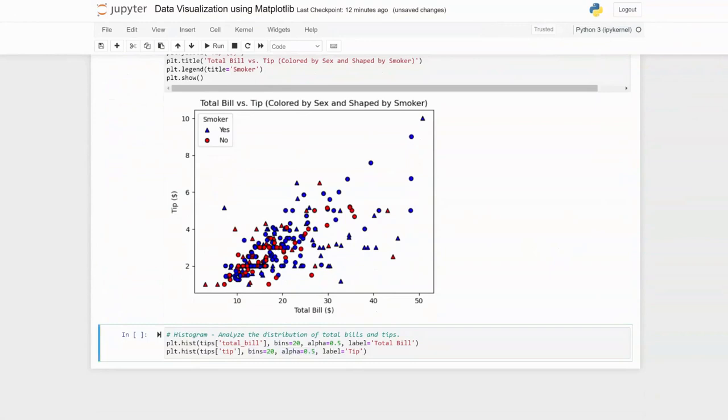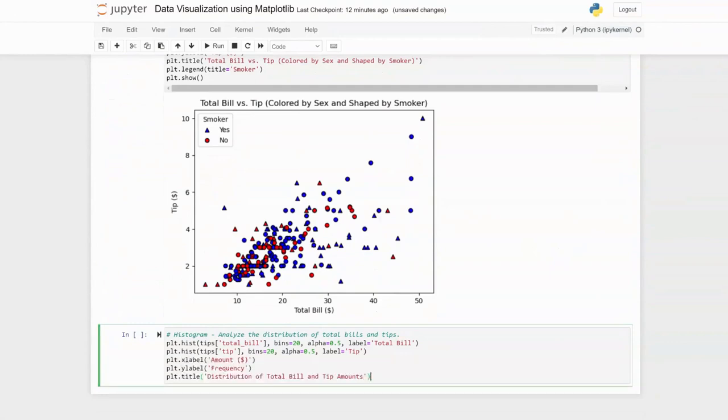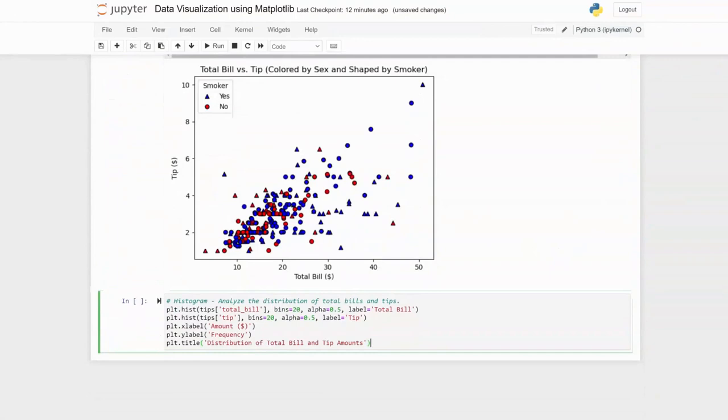We also need to specify our x-axis label, y-axis label, and the title, the same way we've been doing, using the xlabel, ylabel, and title functions. We also need to display the legend, and lastly we show the plot.